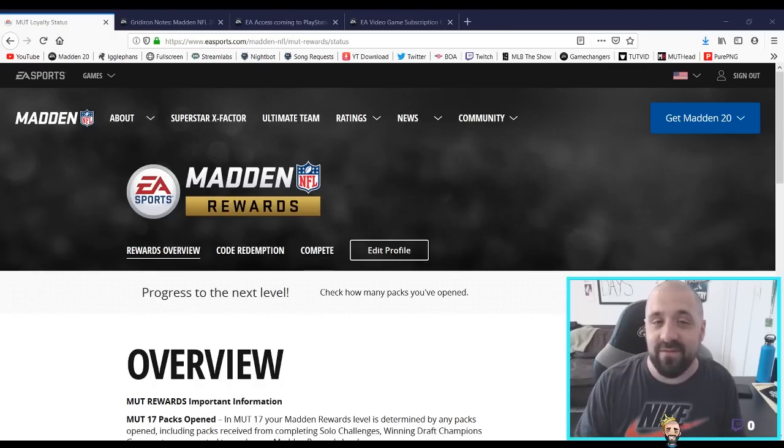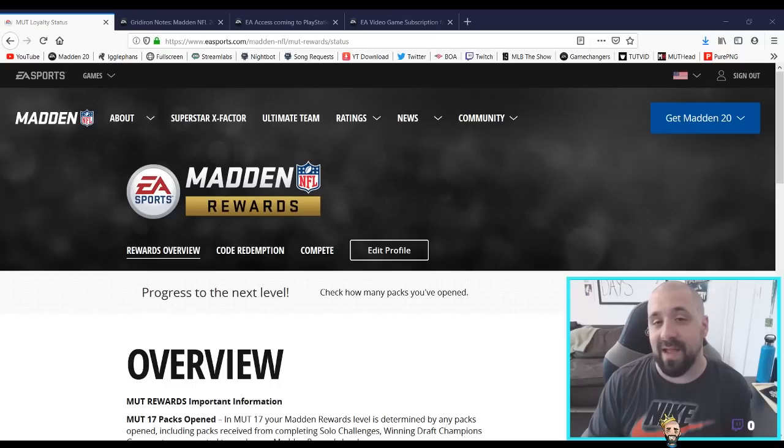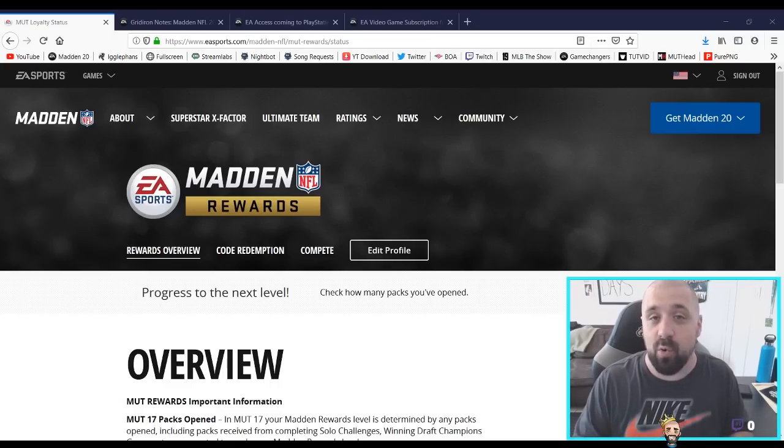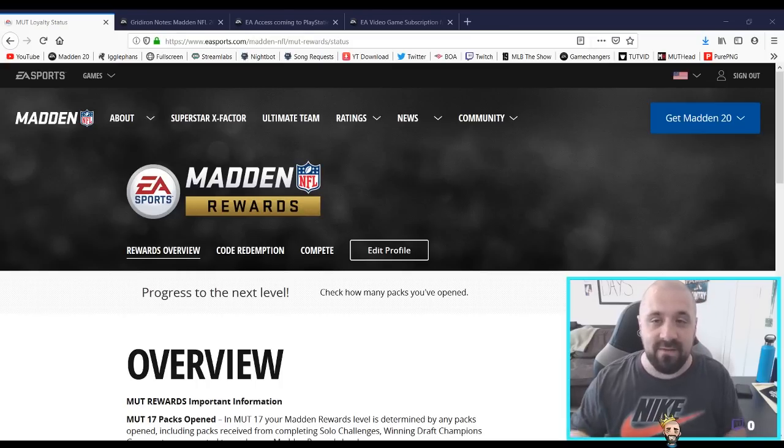Now, in Madden 17, they sent out actual physical copies. The last 2 years, they sent codes to your email. So if you don't have an account, you definitely want to go to MuttRewards.com. You get a lot of rewards throughout the year, whether it's alternate currency, packs, coins. It's free. There's no reason why you shouldn't.